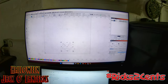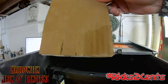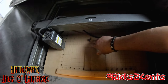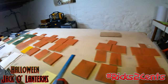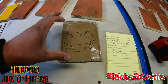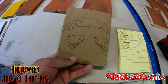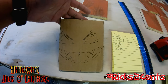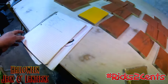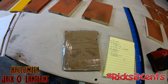I just want to show something. As I'm creating these, I'm using a piece of cardboard, marking the center line, and using my grid to line up the work. That way I get it lined up with a throwaway piece, because the faces are not always even. They could be a little crooked, and that's intentional for the look. So I'd rather throw away a few pieces of cardboard and get my artwork lined up than ruin my wood. Just a quick tip: make your little notes on how they're going to be, and you're good to go. You can keep duplicating the same exact thing without having to go through it a second or third time.